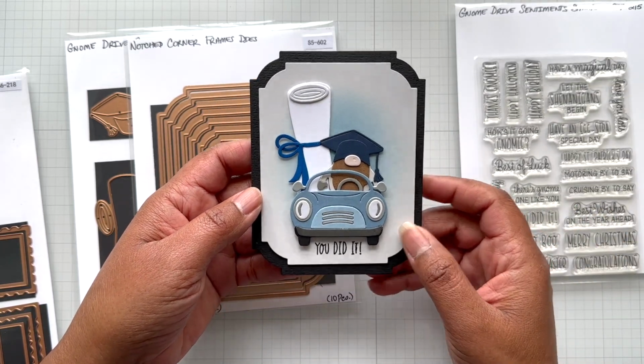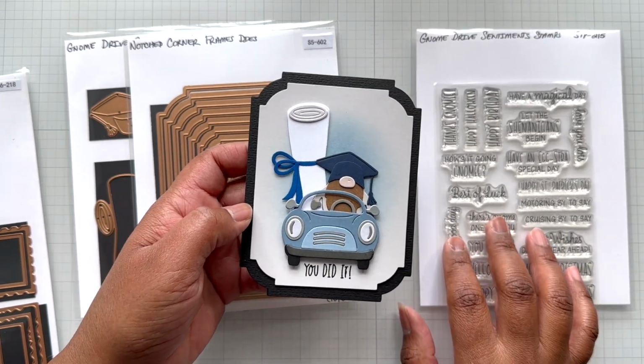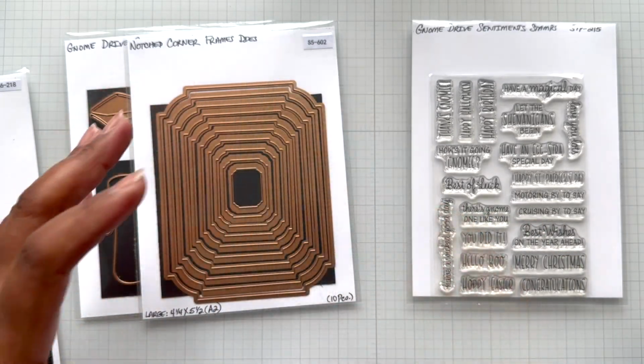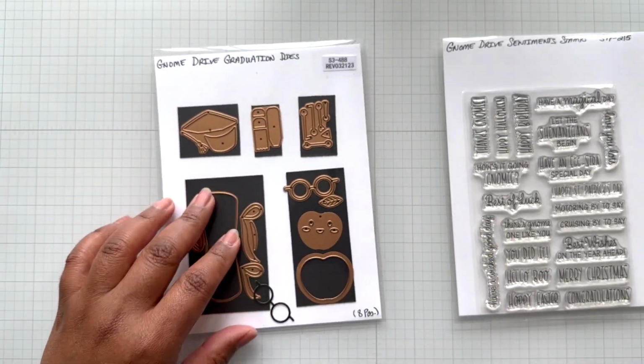So unlike me, right? But I love how it turned out for a masculine card. So for my viewer who has to make a ton of masculine cards, the gnome isn't so bad, is he? Keep the colorways right there. And it's a great set to put together all different kinds of cards.